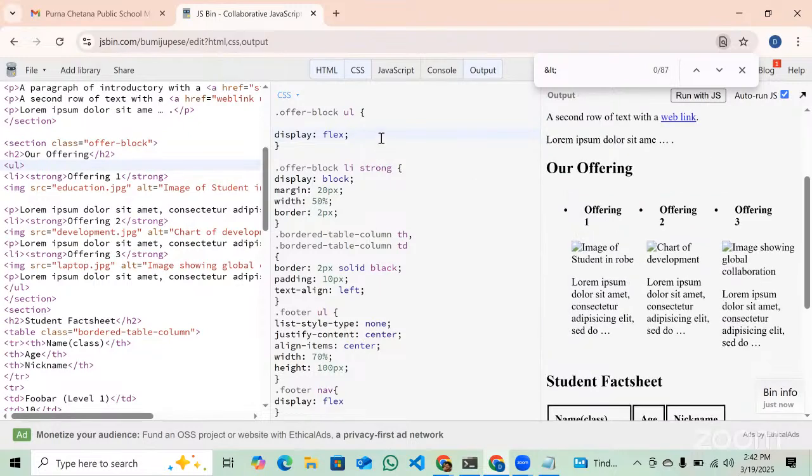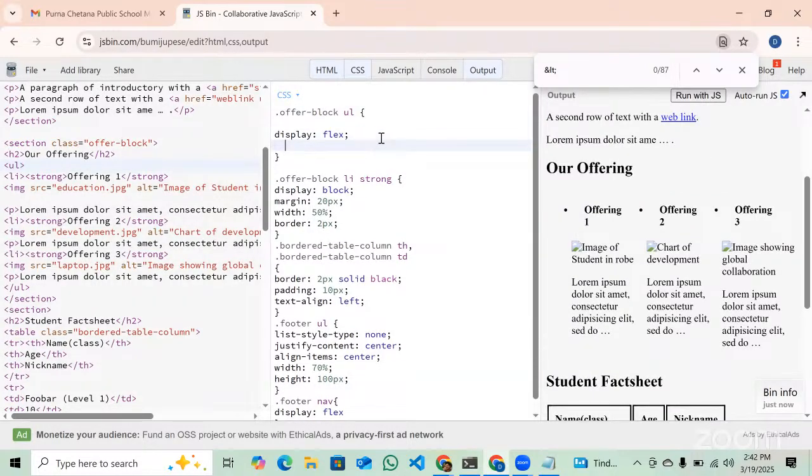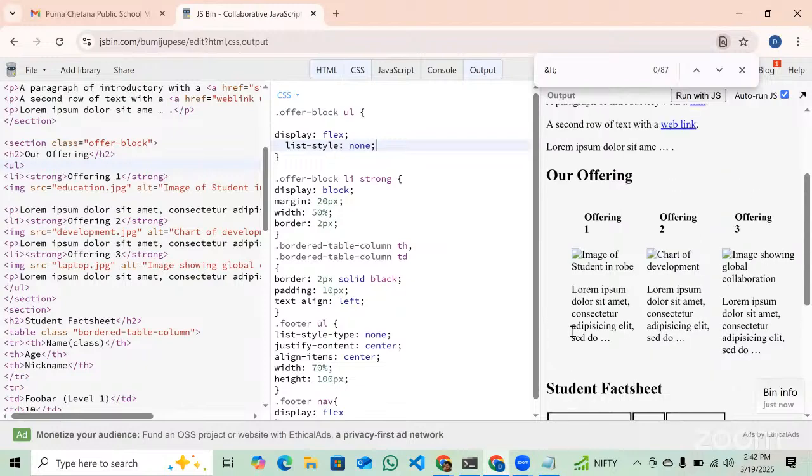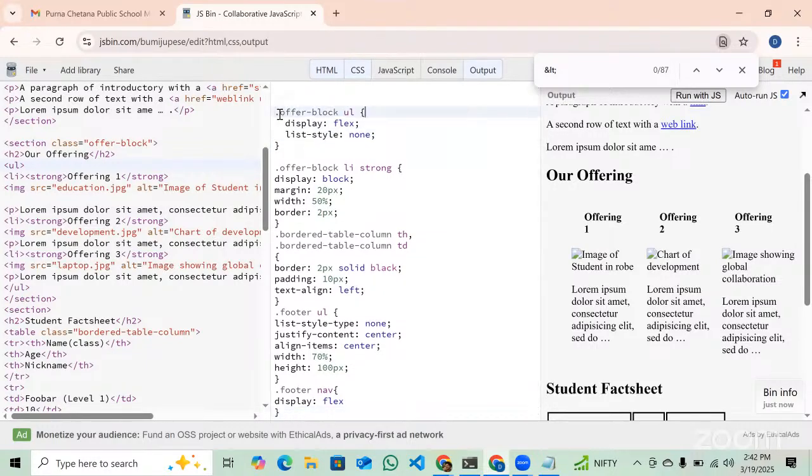I would also suggest one more thing, display flex you have made. I would also suggest list style none, but it's fine if you don't know the syntax. What we want to do here is make it look like normal div blocks. What you don't need to worry too much about here is the syntax.